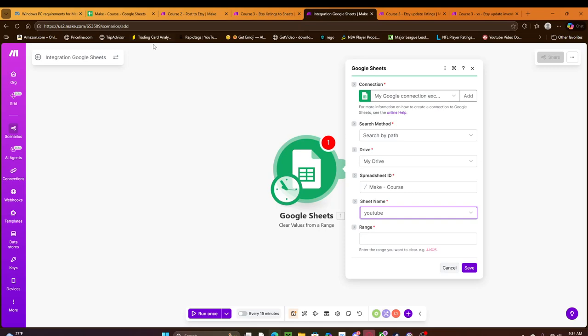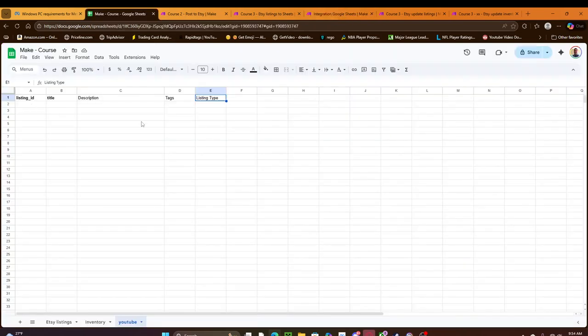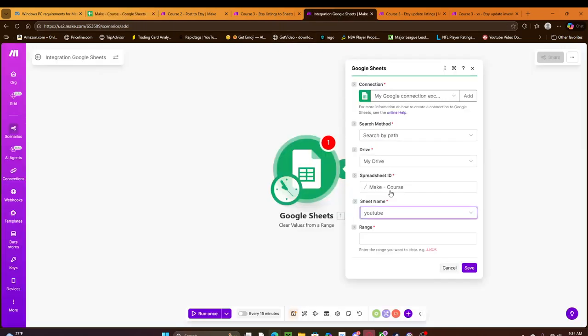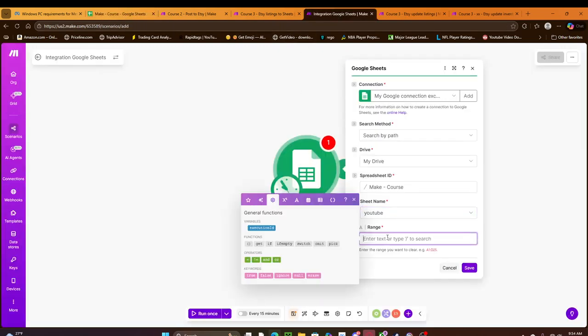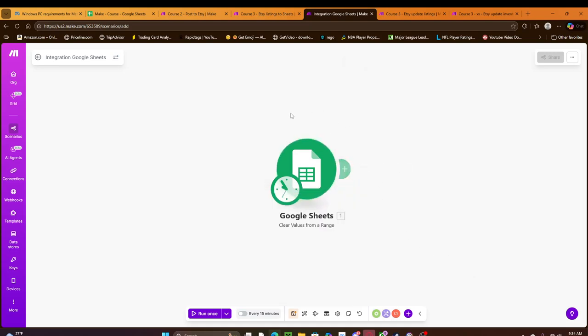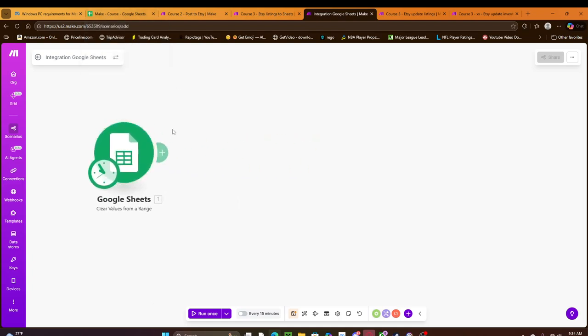And then the range, I want to clear everything from A2 to E whatever. However, how many listings do you think you may have? So A2 to E, let's just put 500. Say you have 500 listings. Because then you may want to run this in the future. So what this would do, if you don't clear out your data, it would just add it to the last time you ran it. And so you don't want to have duplicates of your listings. So this will just clear everything out.